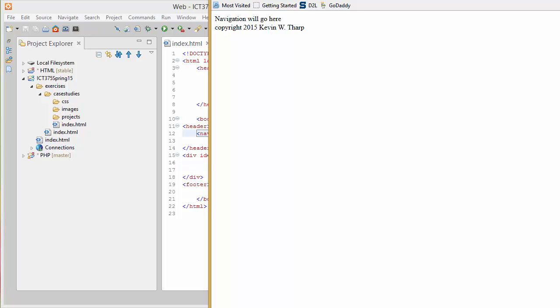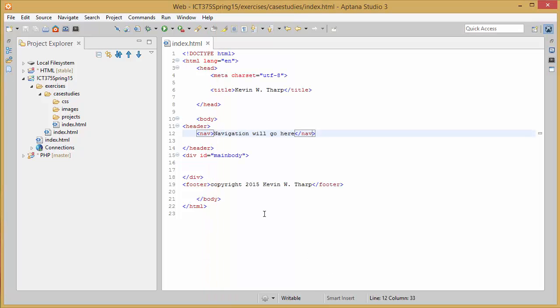If we go back to my document, you'll see that the only text on there is "navigation will go here." That's sitting between the opening and closing nav tags, which sit within the header tag. The other text that you saw is copyright 2015, and that is in the footer. All the rest of this is code, but because there isn't any text or images in there, you don't see that at this point.